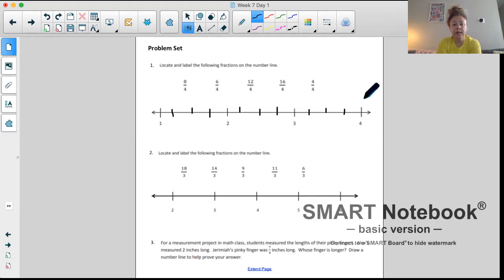Now we start with our smallest endpoint, which is 1 whole. I know 1 whole is equivalent to 4/4. And I noticed that that's one of the fractions here that they gave us, so I can cross that off because that one's done for us. So we have 4/4. And then we can skip count by 4s to label all the other whole numbers. If I have 4/4 here, this would be 8/4. And I am boxing these because these are equivalent to whole numbers.